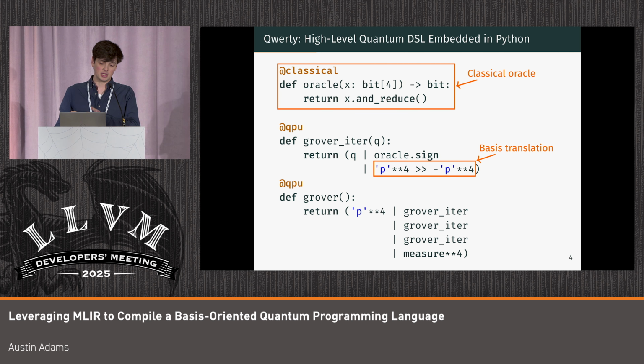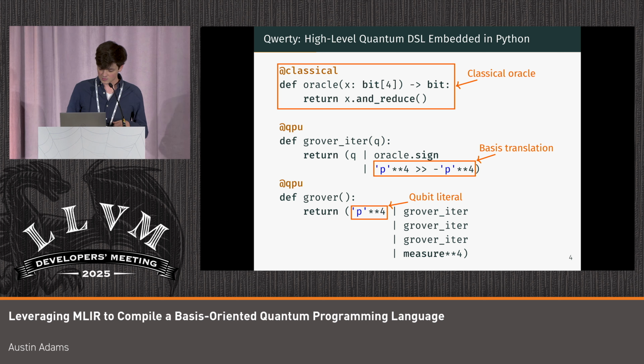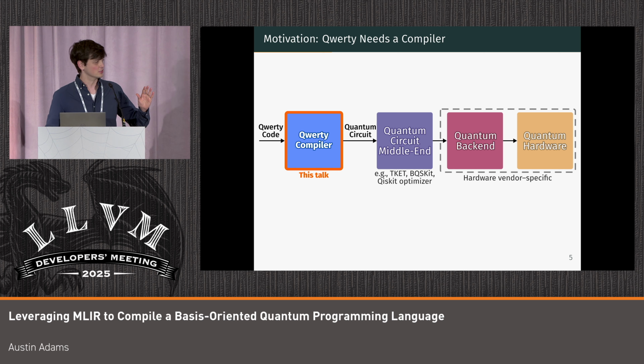And it's really convenient to be able to write this kind of classical code as classical code instead of needing to scratch your head and figure out how to write it as a quantum circuit like you would in typical mainstream languages. So it's nice that our compiler will synthesize this oracle up top to a quantum circuit. Other thing to mention is that in typical mainstream quantum programming languages, it's your job to initialize states. You just get 0 qubits and you have to figure out how to get them into the desired state. Whereas here in our language Qwerty, you just write a qubit literal and the compiler figures out how to synthesize it for you. Okay, enough about the language though, onto the compiler.